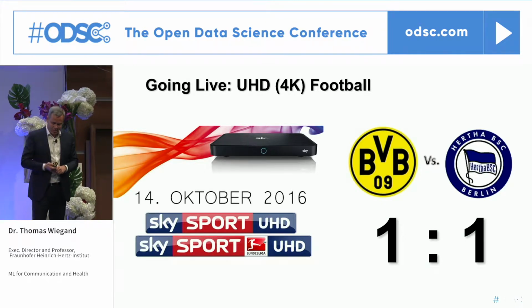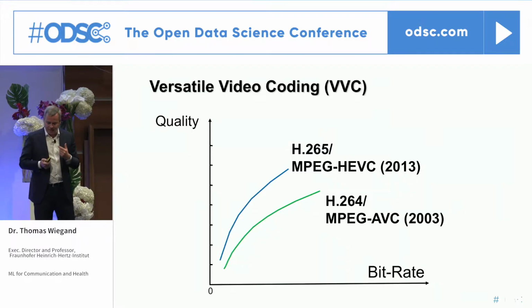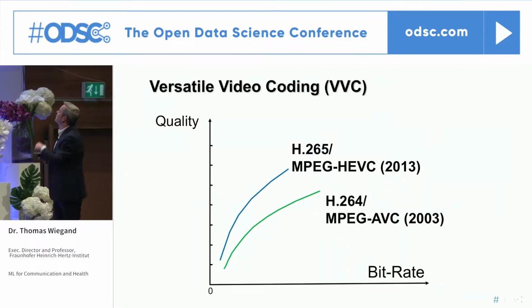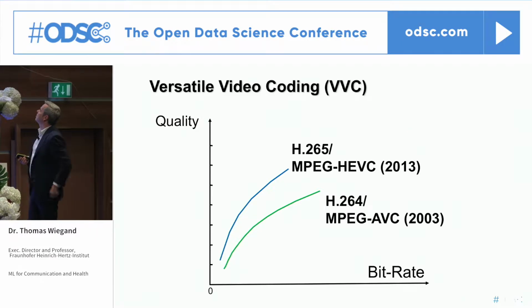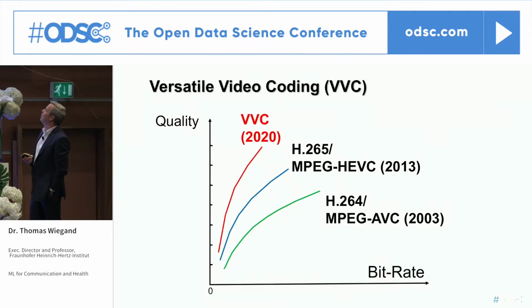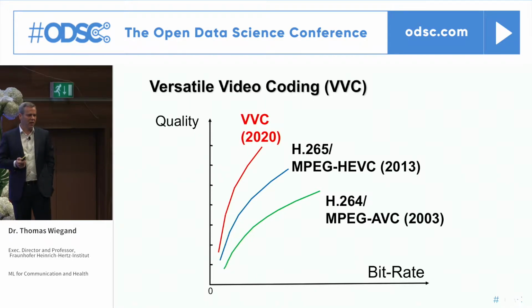The second part about communication I wanted to, and then the last thing is, so H.265 has seen a rise this year by 28%, but we are now working on versatile video coding. It's just a sketch, so we want to, again, come up with half the bitrate for the same quality when it comes to video compression, and that by 2020.